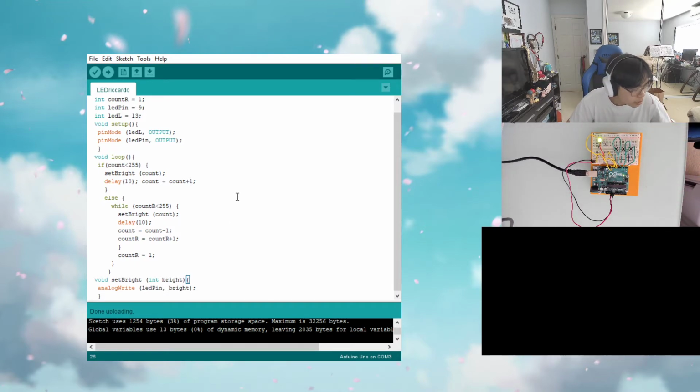Okay, so yeah, it's doing the behavior where it lights up and then it reaches 255 and it just stops. Count R. So this part makes sense.